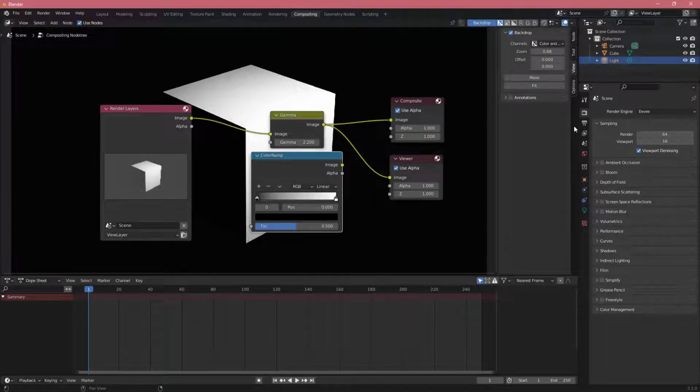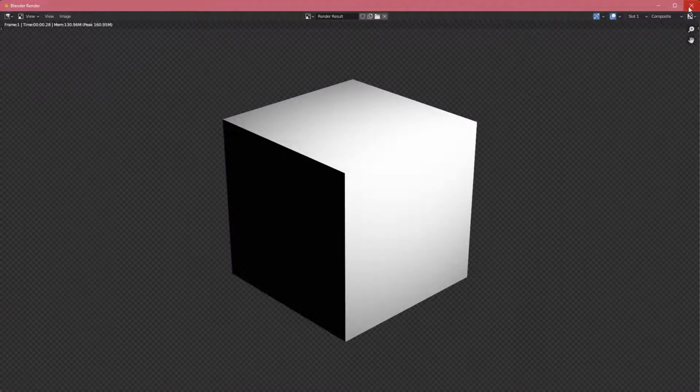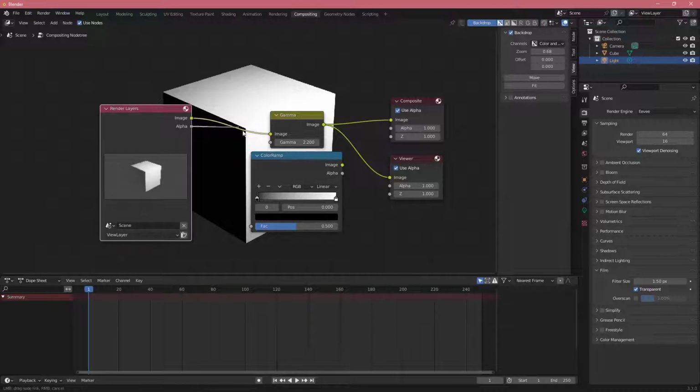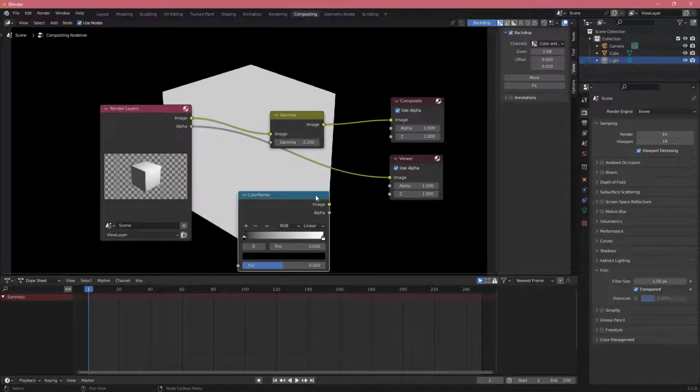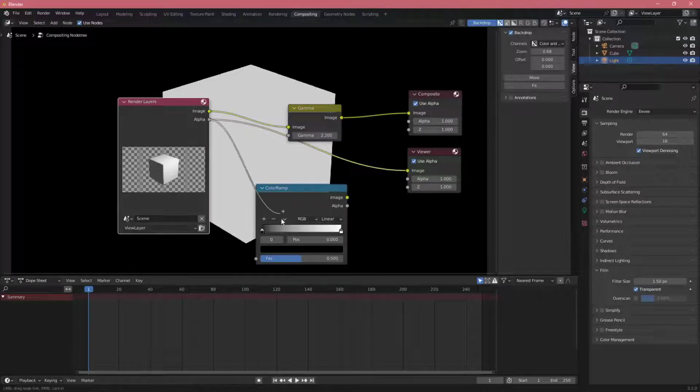And let's go to our render settings, and then let's go to film and click on transparent. And now when we render, we're going to get transparent background. And that means that this alpha is now not empty. So if I connect it in here, we can see that we have black values and white values that basically represent the alpha values. So for that, we could use something like this. Let's do image.